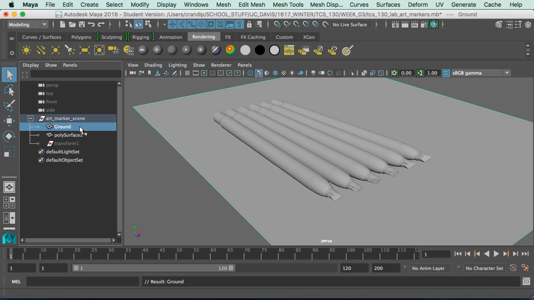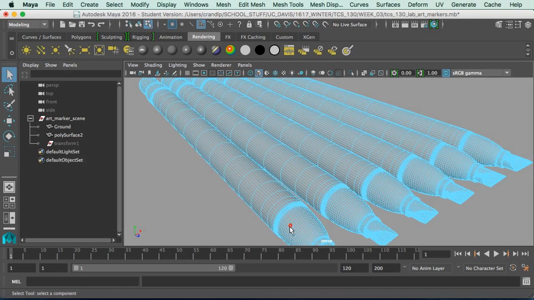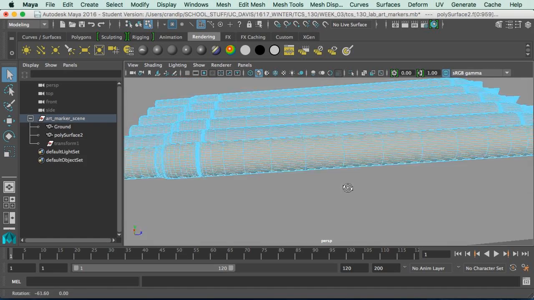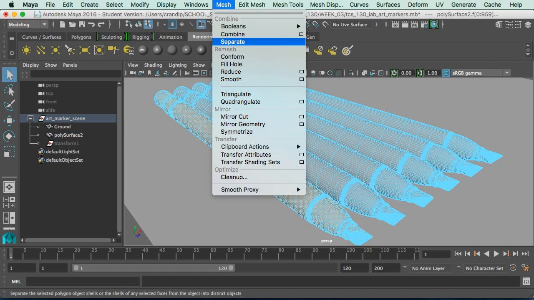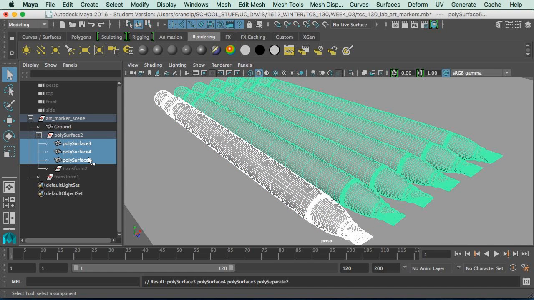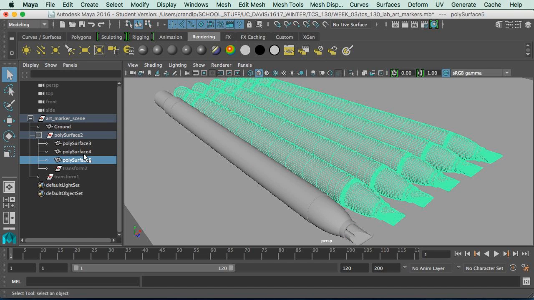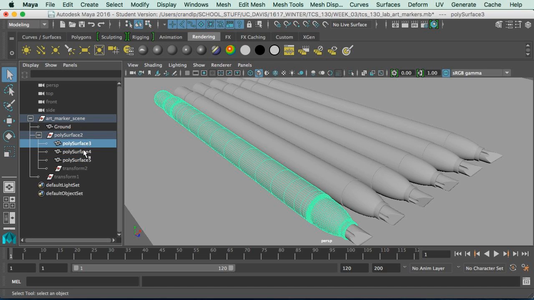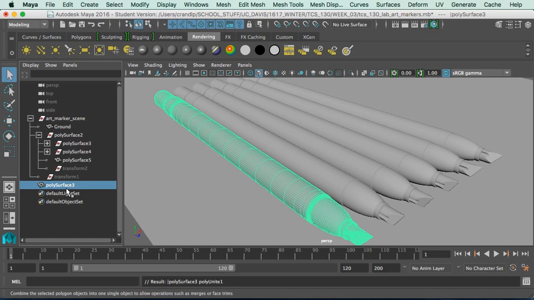I'll do it maybe on the first marker just to get things kind of going here. I'm going to change my selection state over into a component selection state, and then just start double-clicking on the parts and pieces of my marker. Then mesh, separate. Bloop. There it is. Okay. Now it actually broke it into its independent pieces. Okay, because there's actually 2 pieces in here. Okay. You can actually combine those into its own polysurface. Okay.